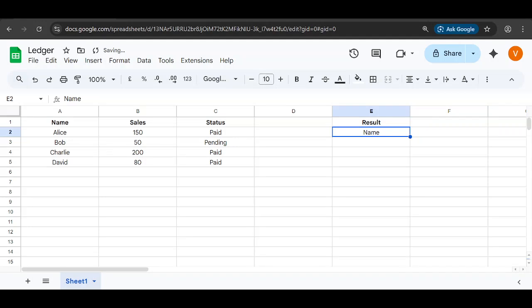In today's video, I'm going to teach you how to use the filter function in Google Sheets. The filter function is perfect when you want a live, trimmed down view of a larger table without copying and pasting. It returns only the rows that meet the conditions you set, and it updates automatically as your data changes.